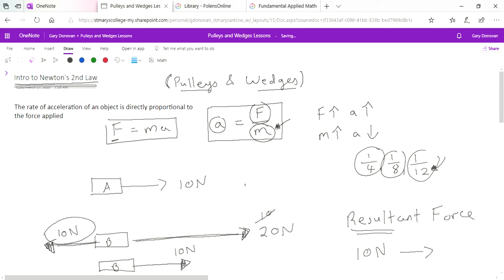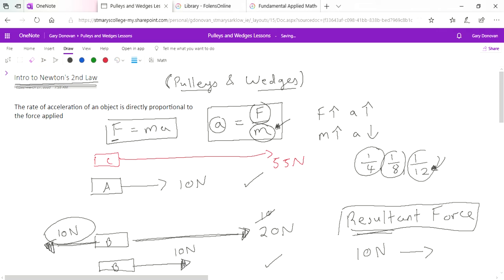So this shows us that A and B are actually identical. Even though they have different forces on them, the effect will be exactly the same. The resultant force is exactly the same, and you could have an infinite amount of these. You could have another block C which has 55 newtons going this way and 45 newtons going this way, and it would accelerate by exactly the same amount as A and B, because the resultant force would be 55 minus 45, which would be 10 newtons to the right.